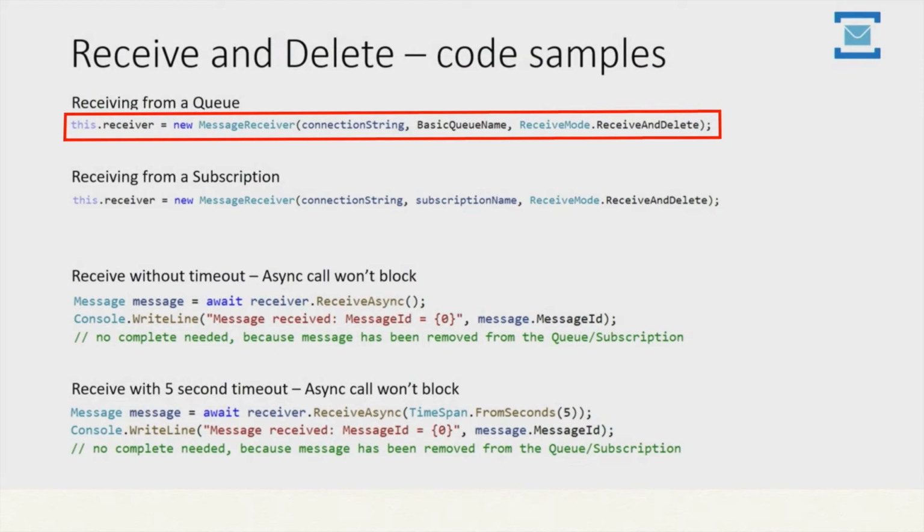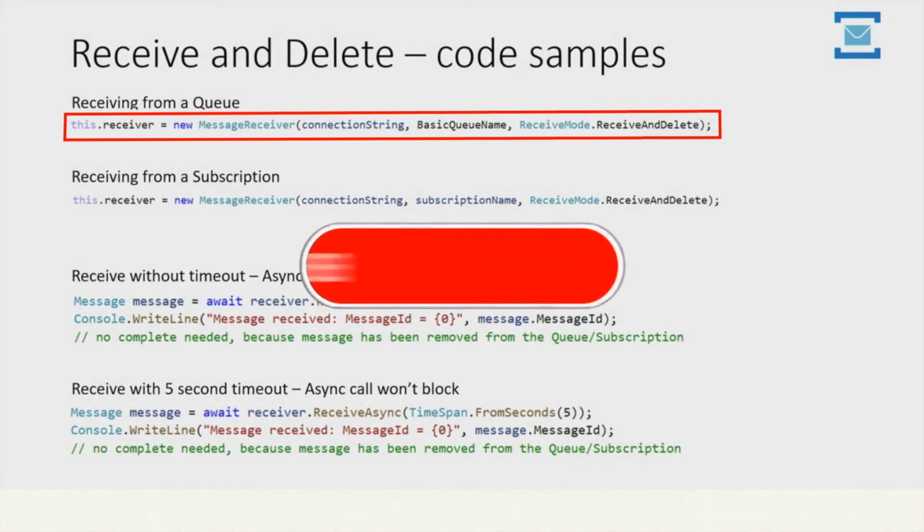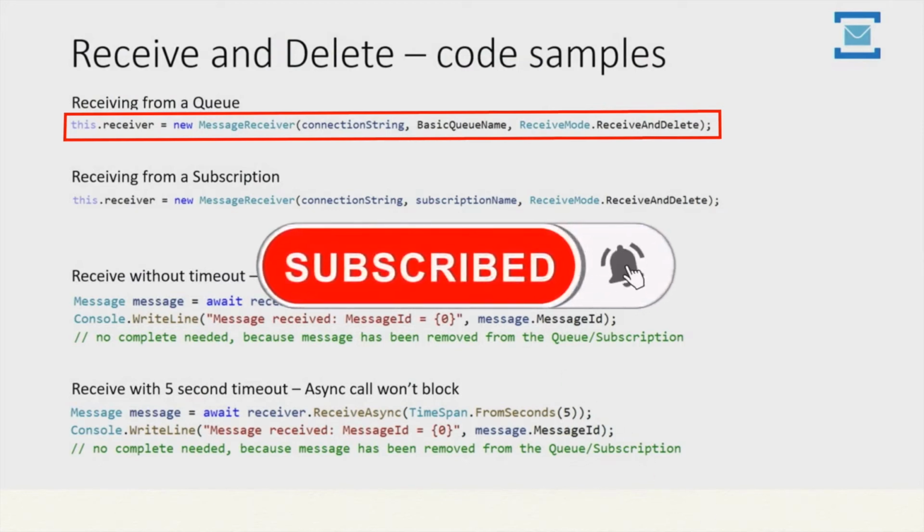So it is always recommended to use the peek lock. Now if that is the case, then why do we need the receive and delete mode? There could be a scenario wherein you have a requirement of high volume throughput for your service bus message processing, but you don't care, or are less concerned, about the processing or the life cycle of your messages. Then it might be possible that receive and delete is the suitable option for your implementation.